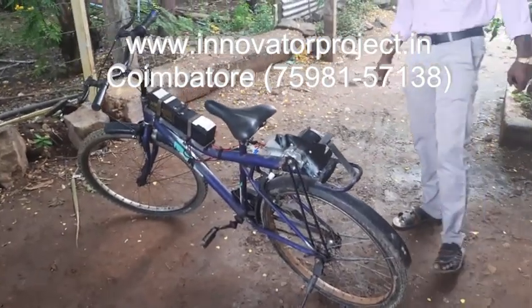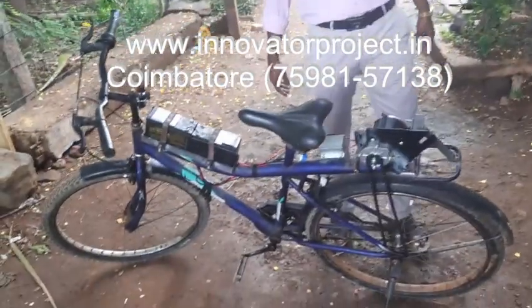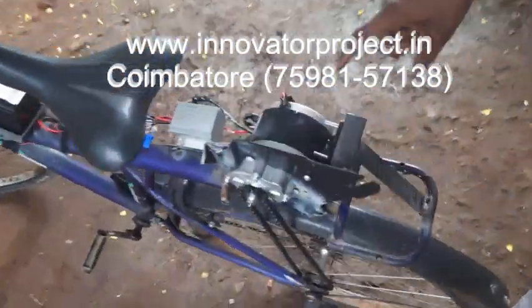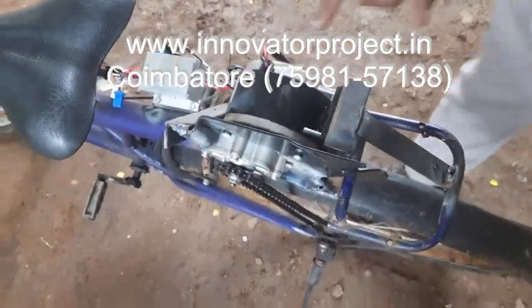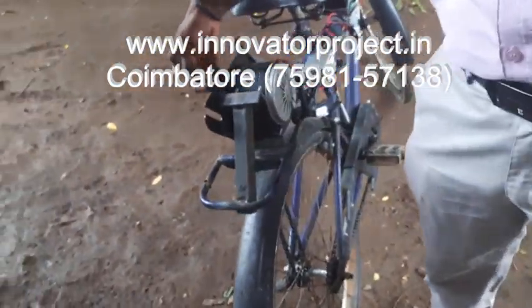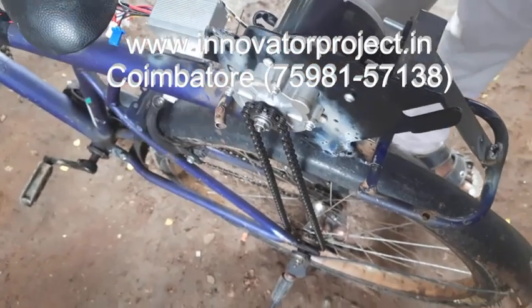Variable speed electric bicycle. So this is the variable speed electric bicycle. This is a PMDC motor, permanent magnet DC motor, 250 watts, 1000. So actually the rotor RPM is 2000 RPM. This is the inbuilt gearbox. So it will be converted to 500 RPM.